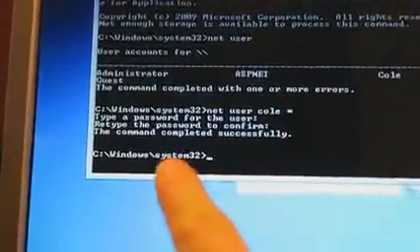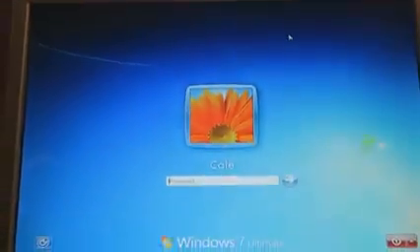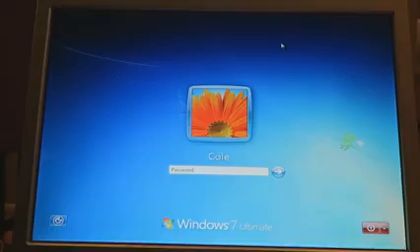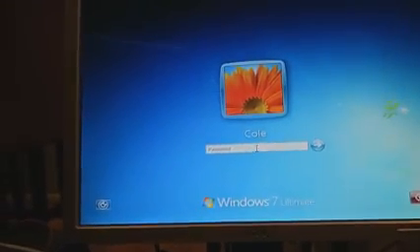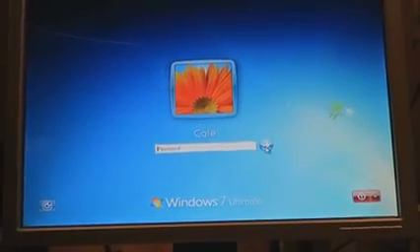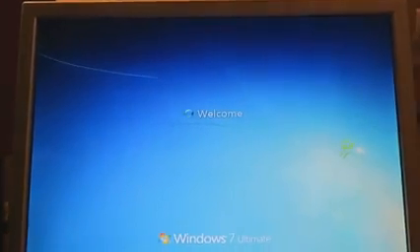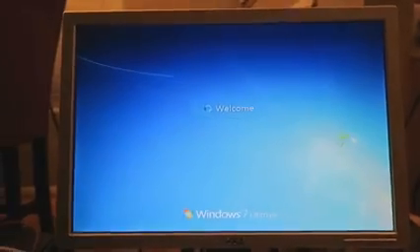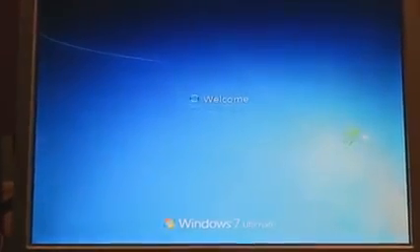Okay, now after this right here, we're gonna type out exit, E-X-I-T, and push enter here. That removes the command prompt screen, and now we see Cole right here. And now what we're gonna do is, because there is no password, we're just gonna hit this arrow, and we're gonna log on right there. And it says welcome, and this might take a second to boot on up, but we'll show you that there is no password needed because we went backdoor on Windows 7.